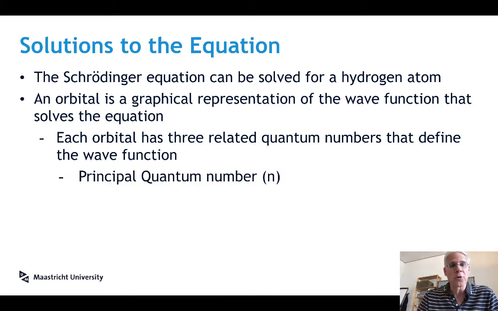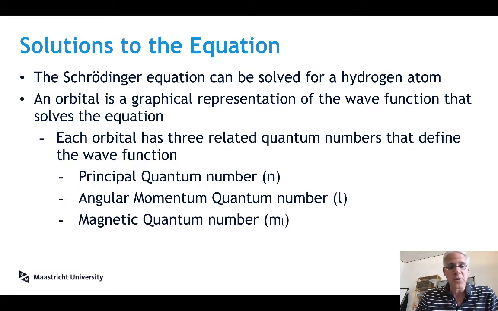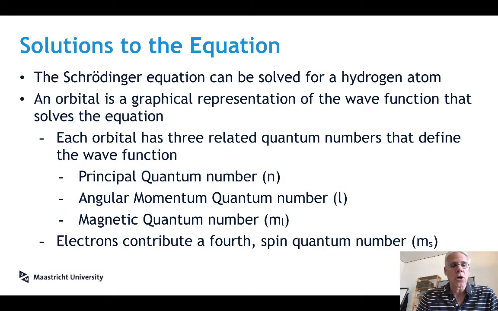We have the principal quantum number, which we call n. We have the angular momentum quantum number, which we call L. We have the magnetic quantum number, which is called m sub L. And so those 3 quantum numbers help define the wave function and where it is in space. We're going to go through each of those in a little bit more detail. And we have one last quantum number that doesn't go into the Schrodinger equation, but it does play a major factor in looking at electron configurations and helps us see how electrons are arranged around the nucleus of an atom. And that's the m sub s, the spin quantum number.